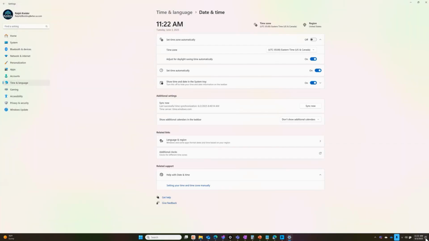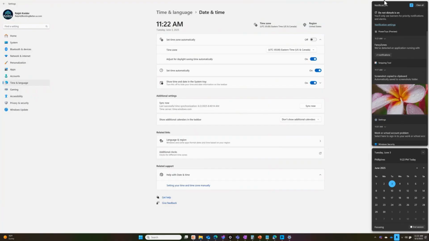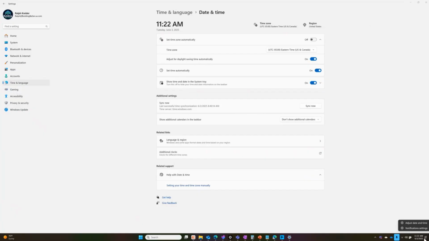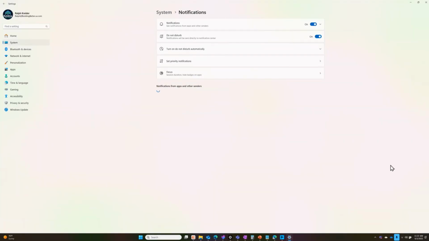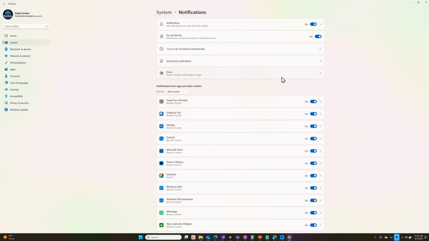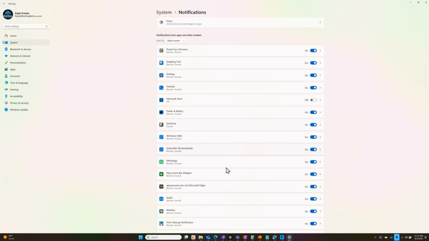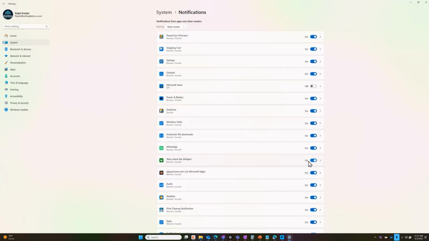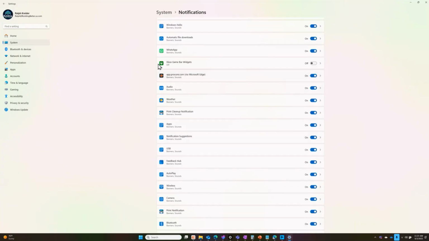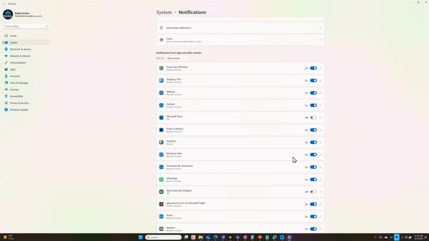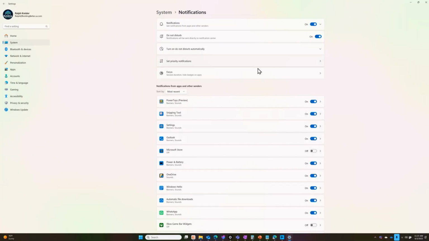Okay, still on focus time. Other thing here I'd recommend is, and I do better at this than some, come in here, right click it, go to your notification settings. Choose what can turn on and off and send you notifications, like Microsoft Store. I don't need the store sending me notifications. I don't need, well, I do need WhatsApp. I don't need the Xbox widget game bar sending me notifications. This is like Procore sending me notifications via Edge. Do I need that or do I not? Surface, some other things sending me notifications there. You can turn those on and off.